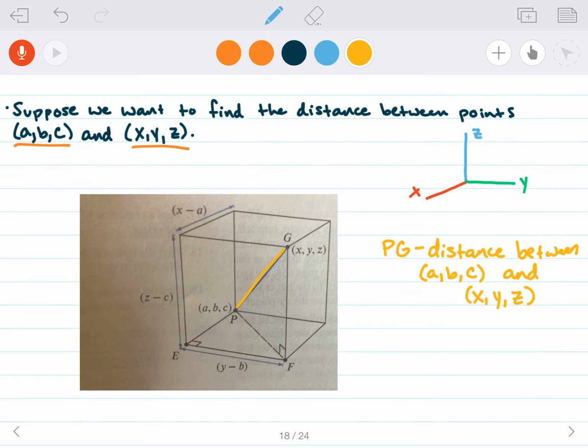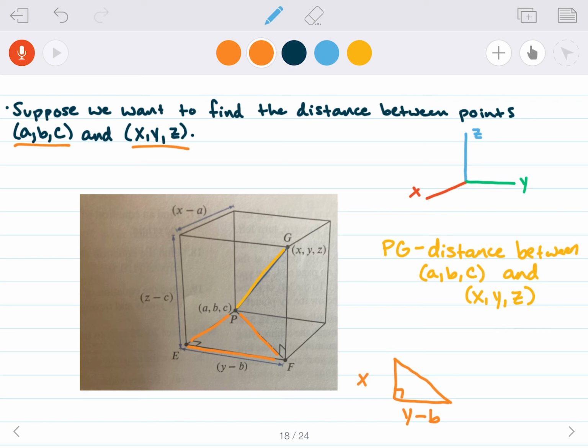So look at the bottom of the cube. Imagine looking at the very bottom of this cube. We have a triangle right here, a right triangle specifically. And we know some things about this right triangle. Let me actually draw it like this, kind of standing up, so you guys can see it a little bit better. We have the bottom is Y minus B. That's the length of the bottom of that triangle. This part right here is equal to this part, which is X minus A. So I'm going to label that as such.